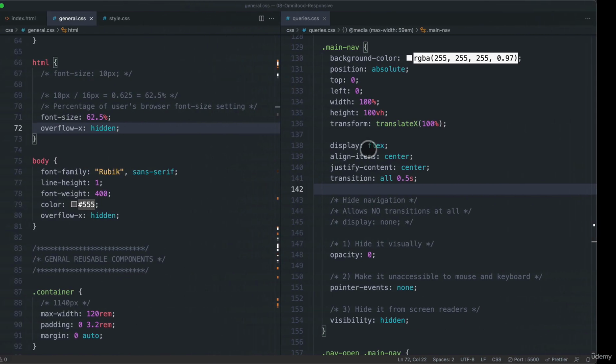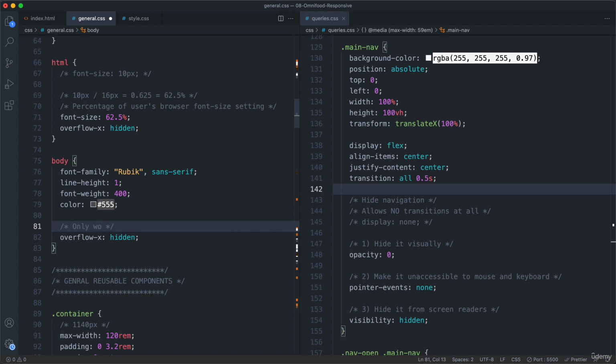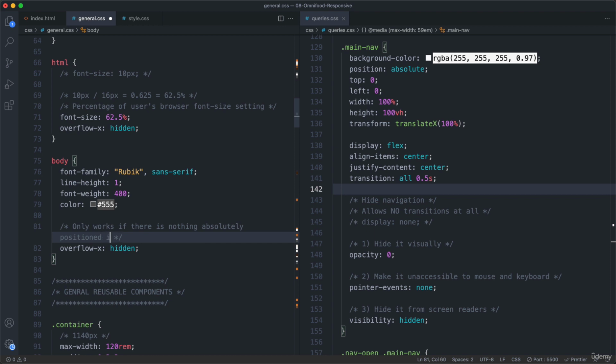So one more a little bit strange thing about CSS. So basically this only works if there is nothing absolutely positioned in relation to body. And so that's what right now our main navigation is.